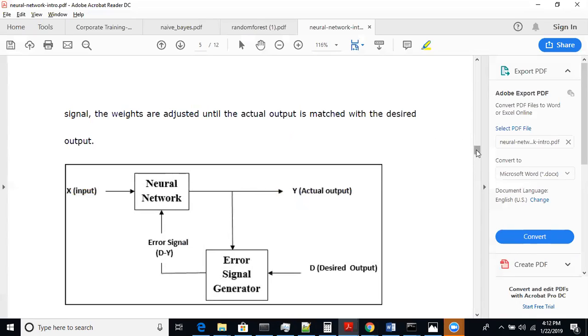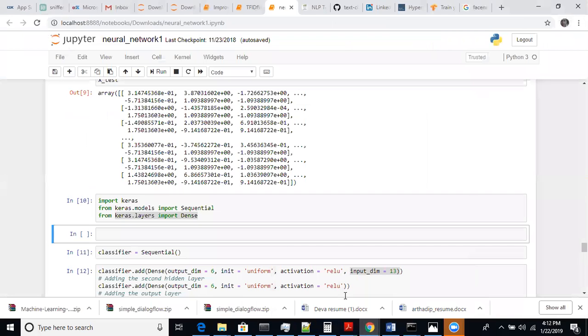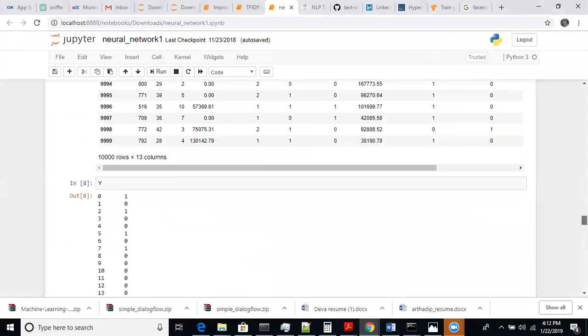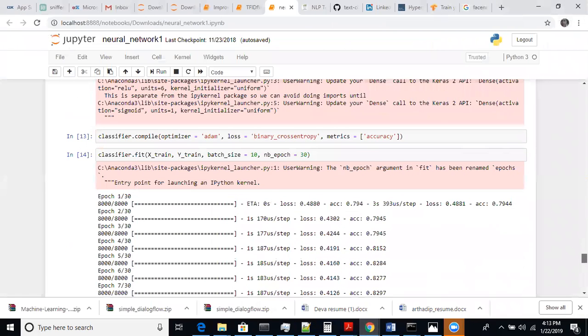So this is one thing. Then you can think of how many times it is going to run. In one batch, one iteration, it's going to run the number of rows. The number of rows might be very big. Here it is 10,000, and 8,000 is the training set. So 8,000 will be running in every iteration, every time. So this is a combined effort of 8,000 runs, and then you get the accuracy.